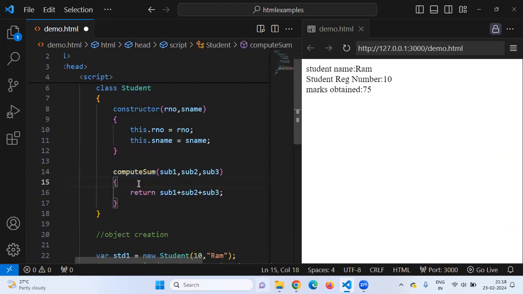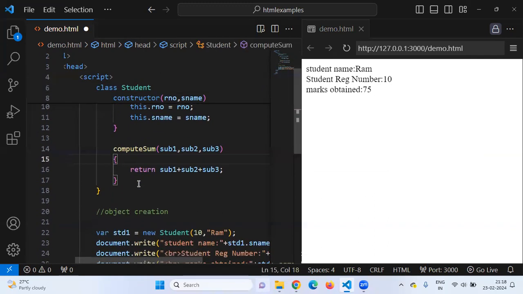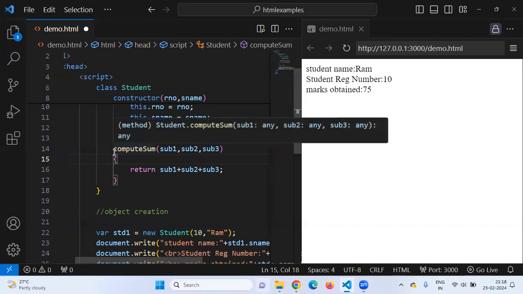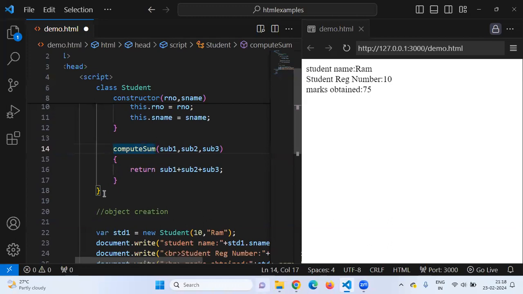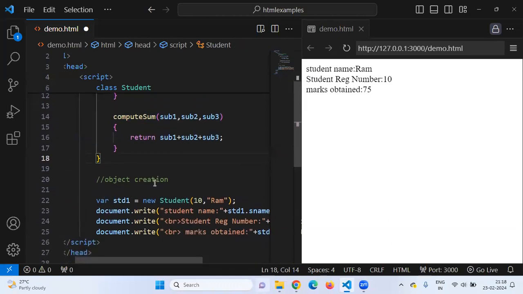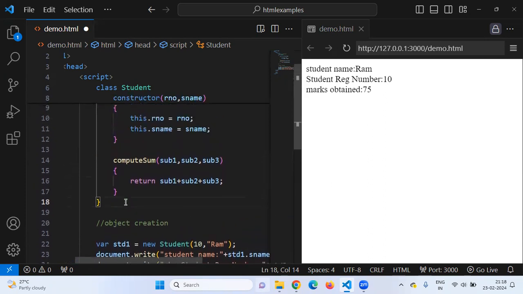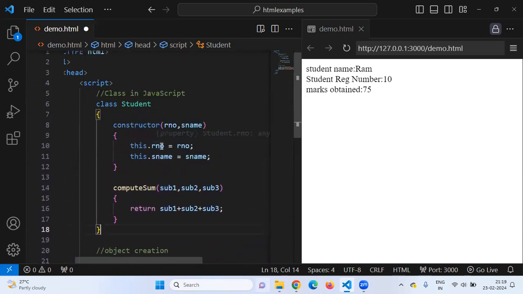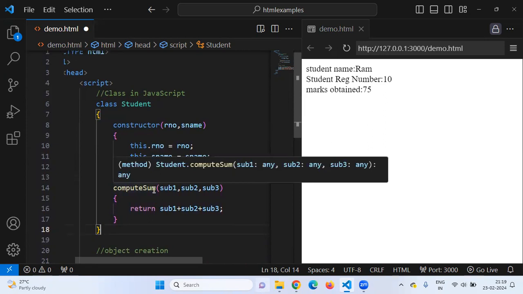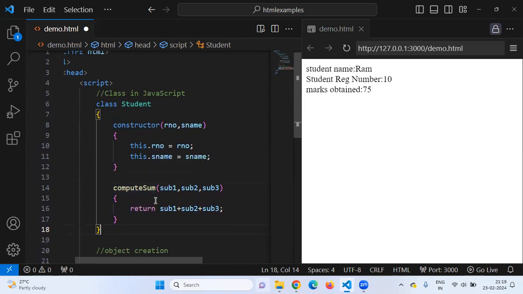While defining our own methods, you should not use the function keyword. This is the way we create the object. Using this object, you can access the data members as well as the methods inside the class. It is similar to C++.